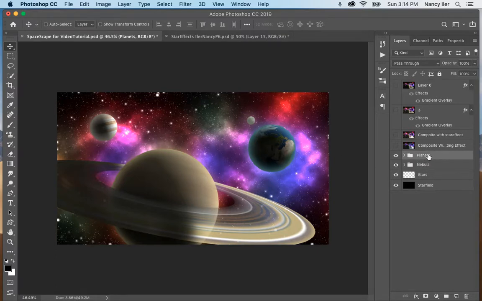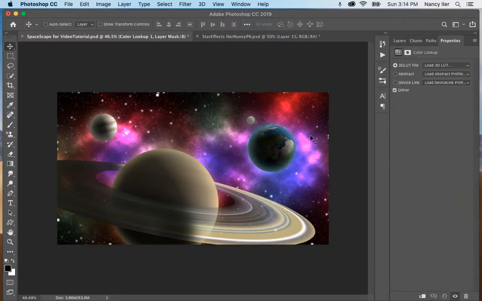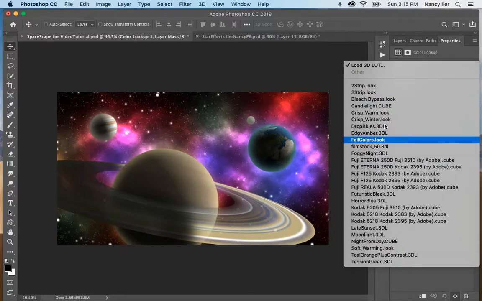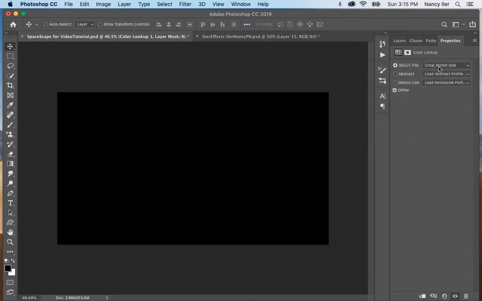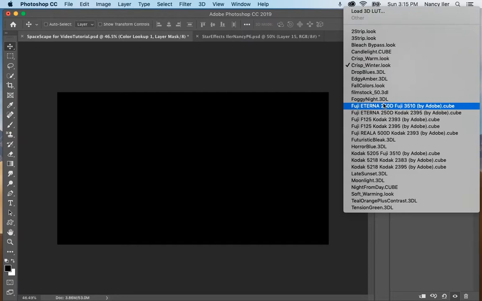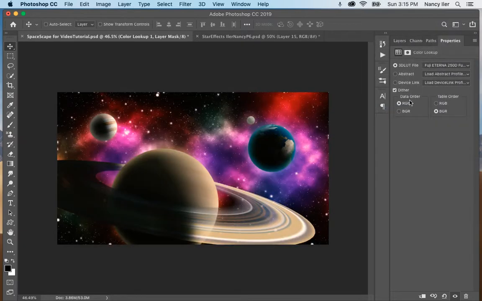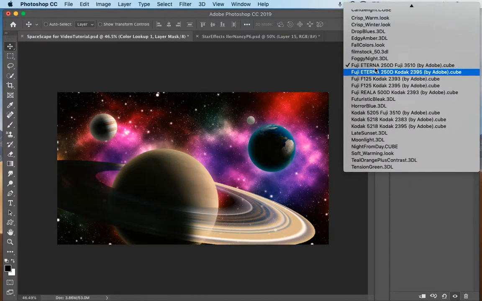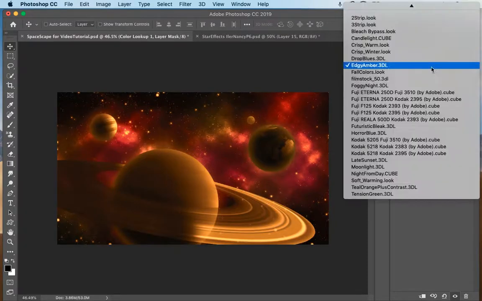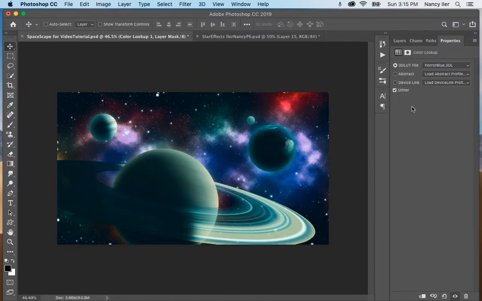So I'm going to come back down here, Shift, Option, Command, and E, and I want to show you one more thing. So this is all just the original composite, come down here to my color lookup. Remember color lookup. This is for your computers in the classroom because we don't have the new version yet, but you can come through here. Oh gosh, what's happening? Let me do something better. And you can go through and see what you like. There's some interesting effects like that as well. Okay, so don't forget color lookup.